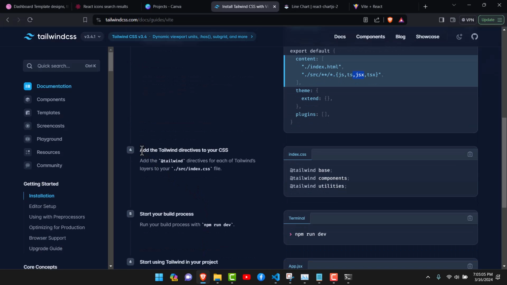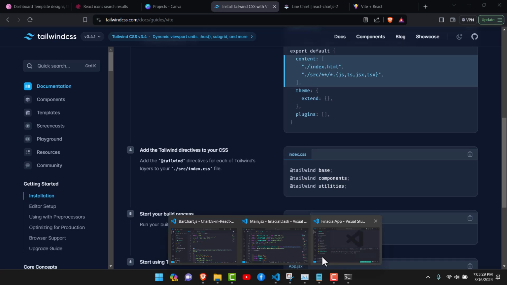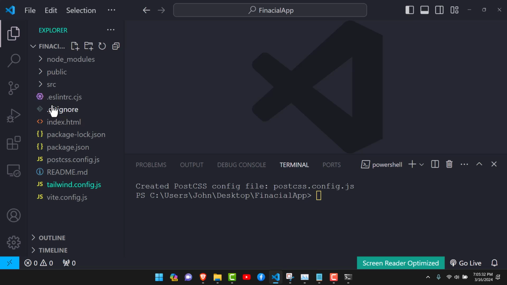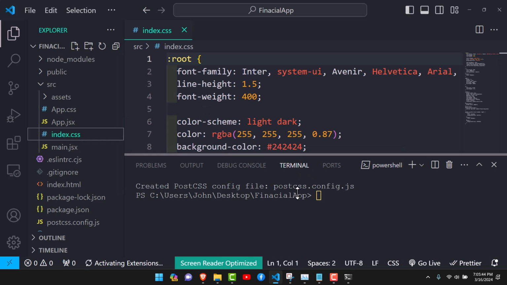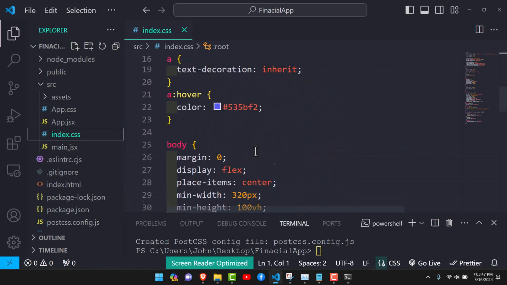So now the next thing that we need to do is to add the Tailwind directives to our CSS, and we add the Tailwind directives for each of Tailwind's layers to this specific path, that is the index.css. So we're going to grab these three Tailwind CSS directives, head on back to our IDE, and then open the index.css. This file is found within the src folder, and by default you're going to see some CSS here.